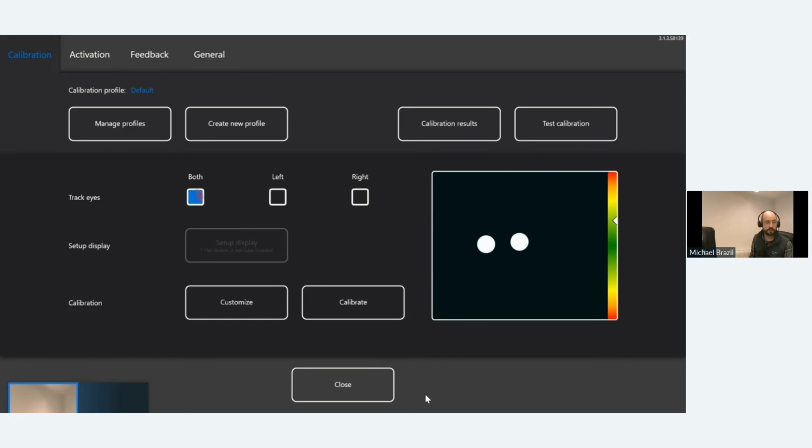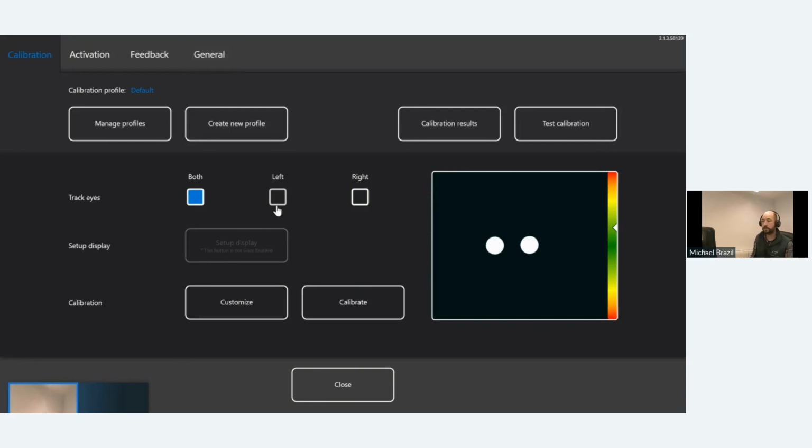Now, I mentioned earlier as well about calibrating for both eyes, left eye or right eye. That's a simple change, as you can see here. We've got both, we've got left, and we've got right in the center. So I can simply select one of those if I wanted to. And you'll see here now, one eye is grayed out and one eye is white. So that's my left eye. Or if it's my right eye, again, the left eye is grayed out and I'm using just my right eye. Okay, or back to both, and we have 2 white dots again. So that is the dots, that's your eyes, and that's how you track either both, left or right eye.